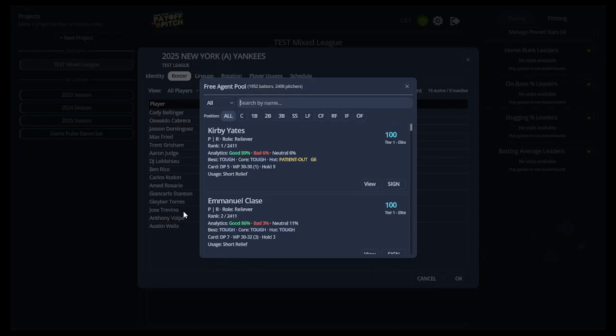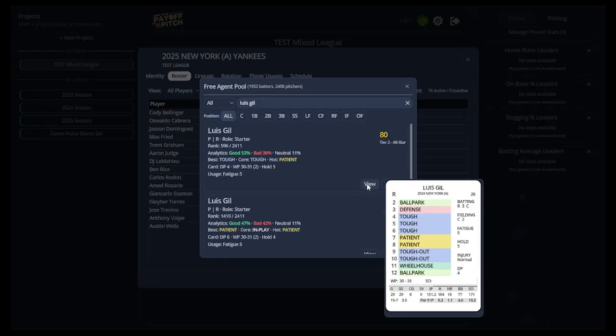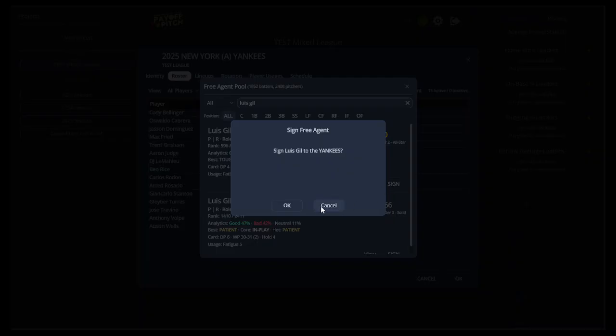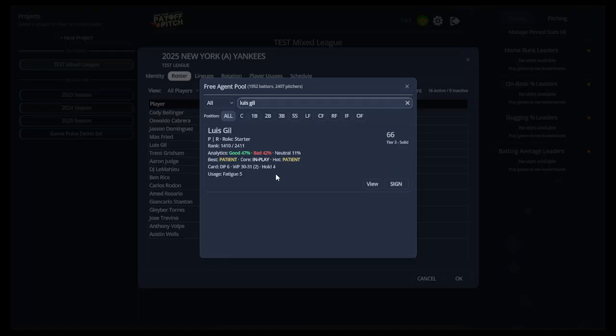We got Max Fried, we got Carlos Rodon. How about Luis Gil? Luis Gil had a good year in 2024 when he was the Rookie of the Year, so we signed him. Okay, now we see it doesn't give me all the players again.